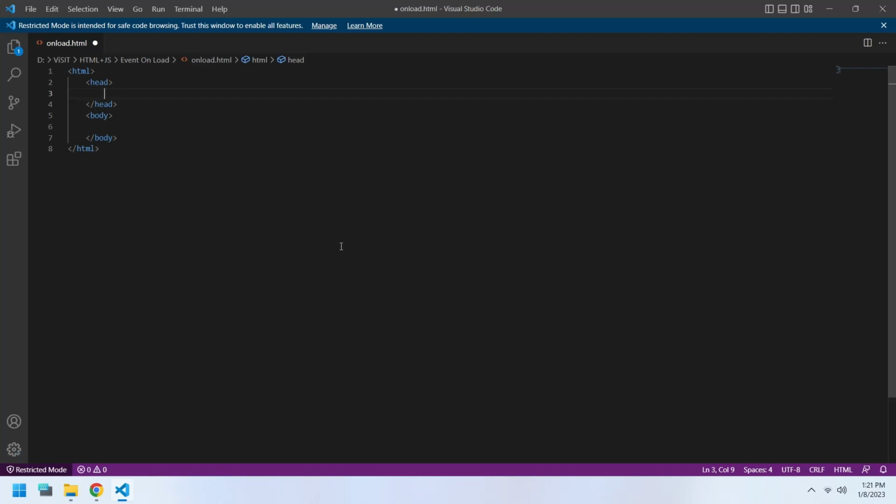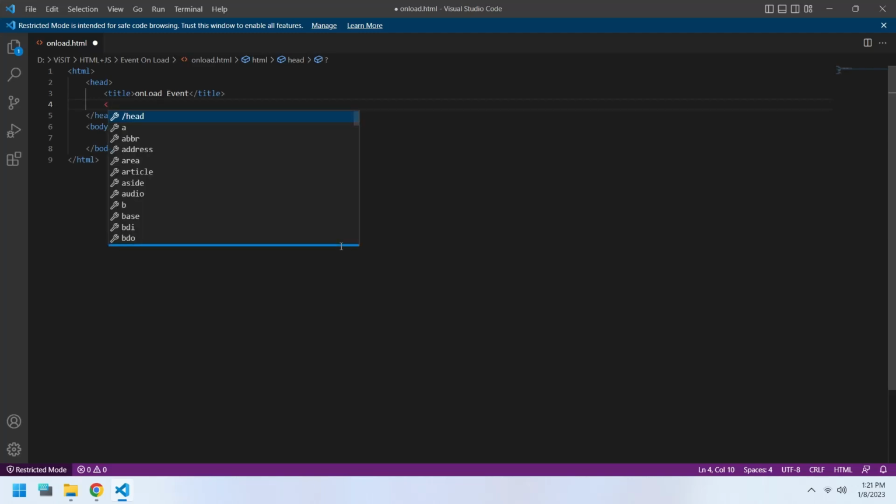Create a title tag inside the head tag, for the title of your HTML page. This title will appear on browser window. Create a heading tag, to display the title inside the HTML page.